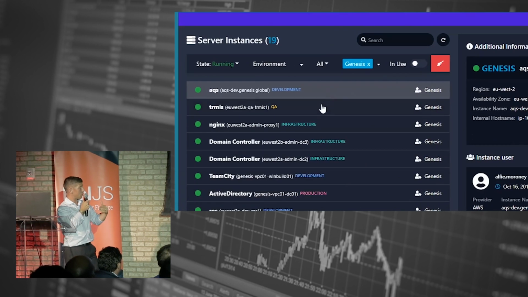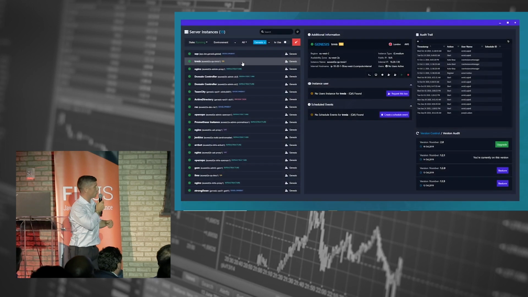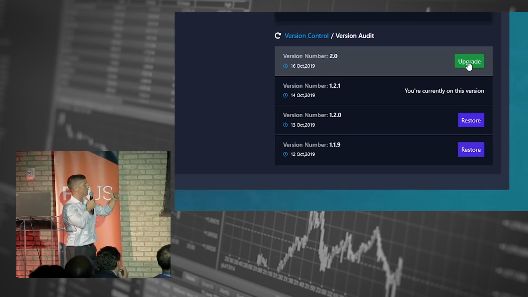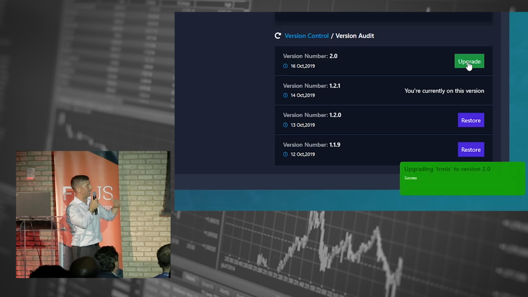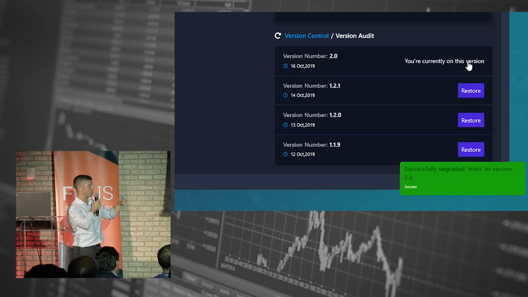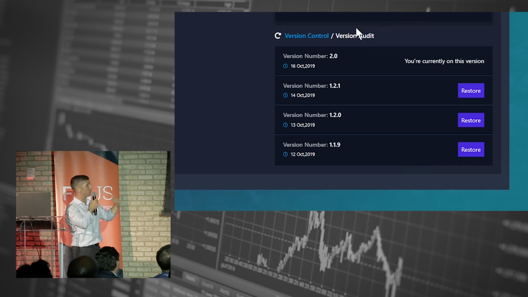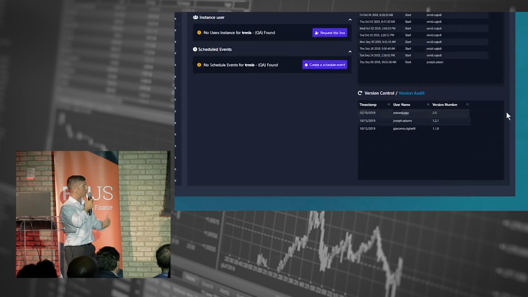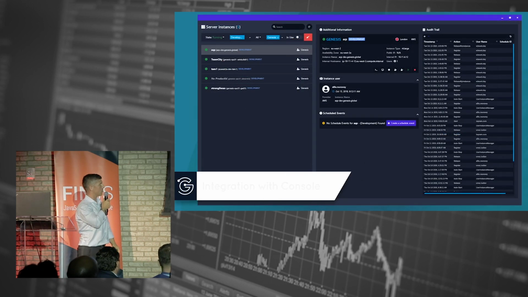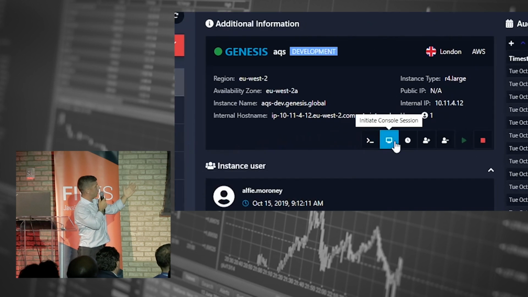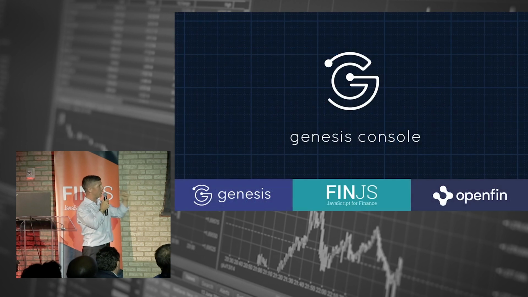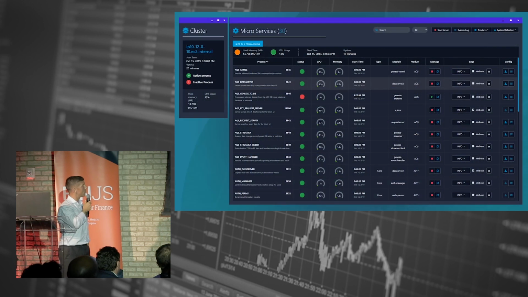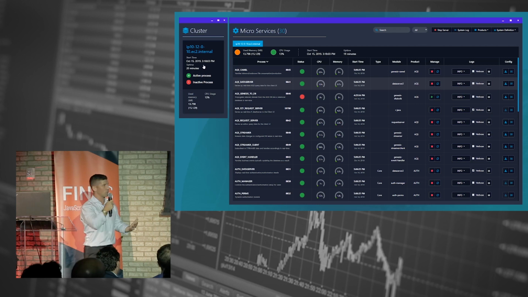There's also something, this actual piece is specific to us. We have a version control, so we can actually upgrade versions of our underlying technology platform and or products and or solutions we built for our clients. You can see who done that. You can restore a previous version, make sure there's data consistency regardless of the software version that you're running. So this is the first actual part of our platform we've built, which is not just dependent on our microservices framework technology. We have our own console, which we spoke about. So we're going to initiate a console in that environment right now. This is our DevOps tool. That DevOps tool now, again, no surprises, we're going to show on OpenFin.